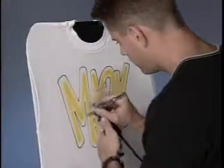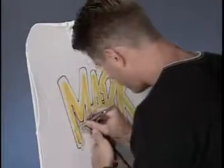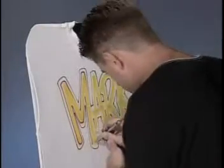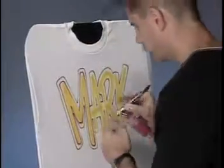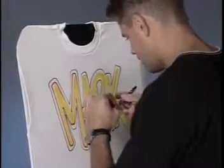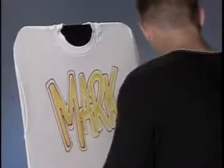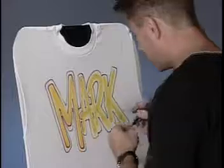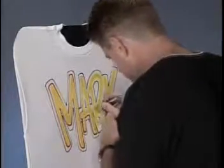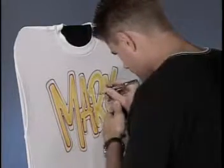With the red now, what I'm going to do is actually butt up against that yellow. This is actually a difficult design for beginners to get a hold of because there's so much outlining going on. The fact that I've already formed my letters and come back and outlined it once in black, and now I'm coming back and outlining it again in red, sometimes becomes a daunting task for these beginners. They're just not accustomed to having that amount of control over their brush. They catch on pretty quick though.